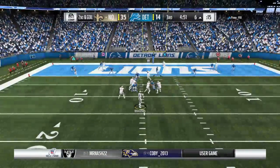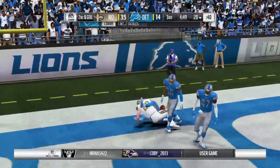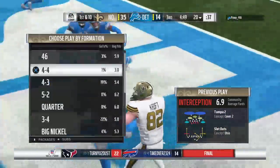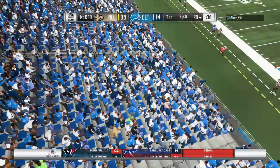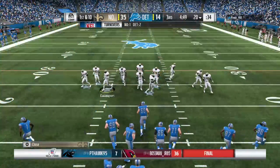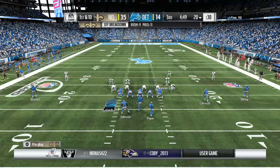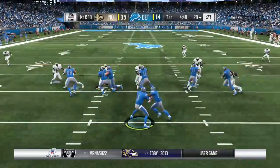Now Jameis on 2nd down. And this is going to be intercepted. Picked off by the linebacker, Jared Davis. They needed a break. They needed to make a play here in the third quarter. Defensively, they did that. Now they got to go quickly and get some points on the board. And the best part is that they made their own break. Taking the ball away. Now they just look at their offense and saying, guys, let's go. Come on, capitalize on this one.